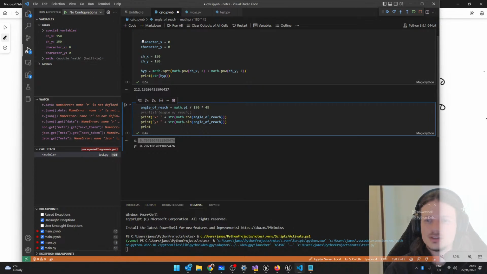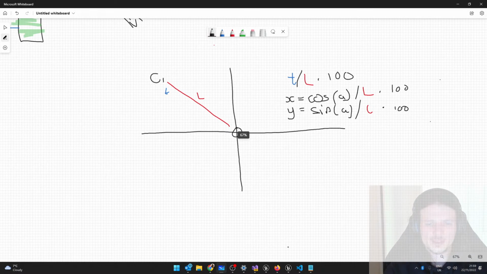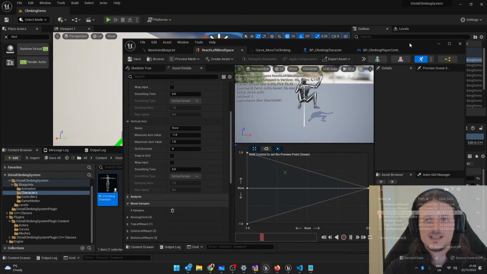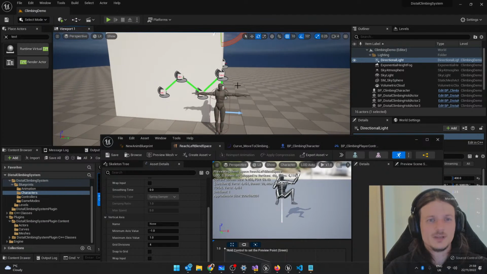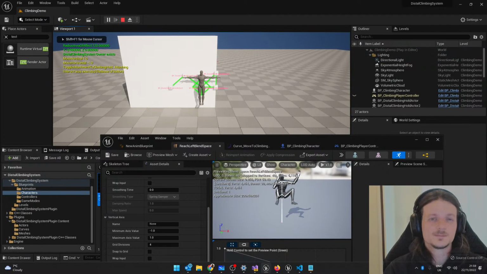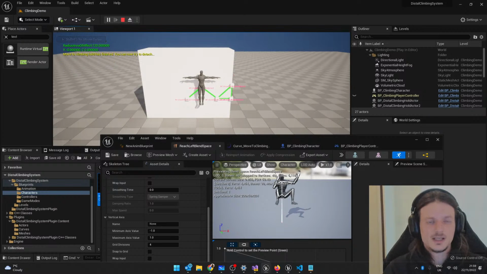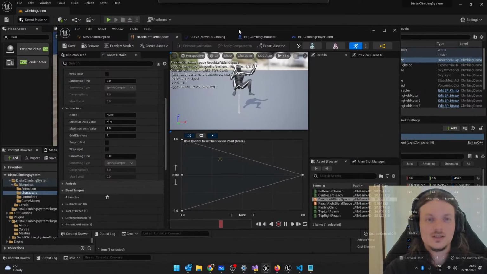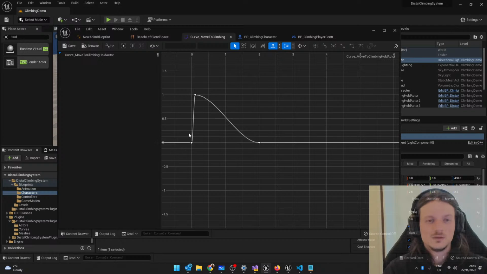So just to remind myself what I'm doing, my guy is gonna be reaching out. He's stuck on the thing, right? And he's reaching out, and he's gonna go up there. When he's doing that, he's gonna use a timeline for his change in time.